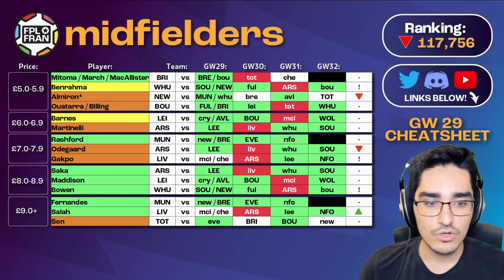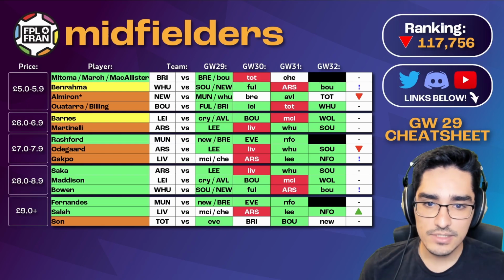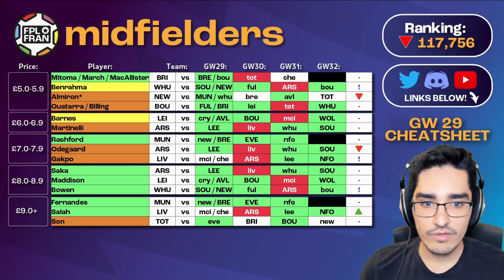And then, of course, he's got Bournemouth in game week 30. So Maddison is still one I would think about, particularly if I didn't have a free hit. I'd probably go towards him over Bowen in terms of my scheduling of priorities.